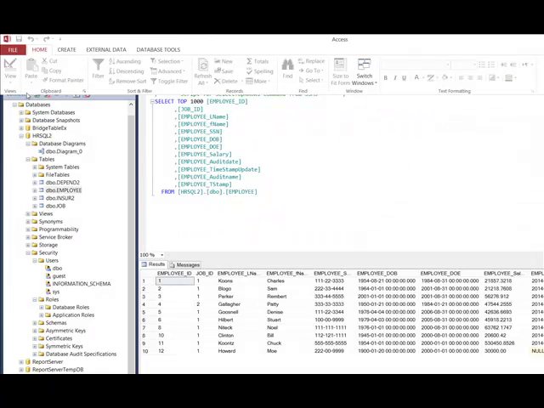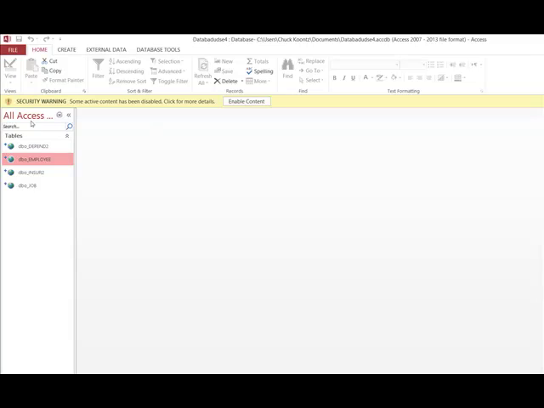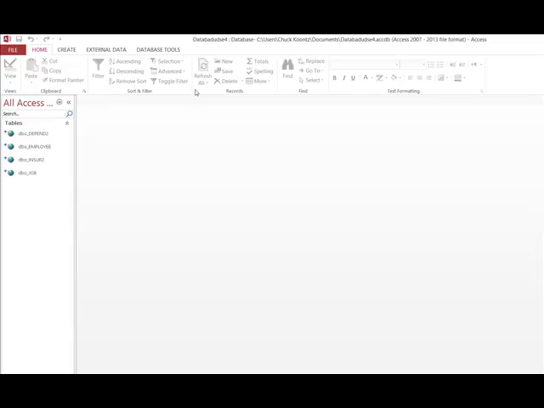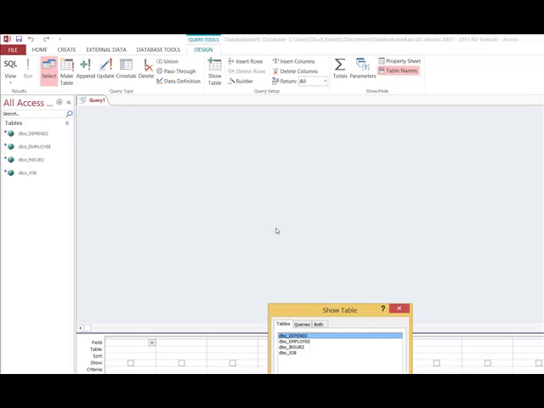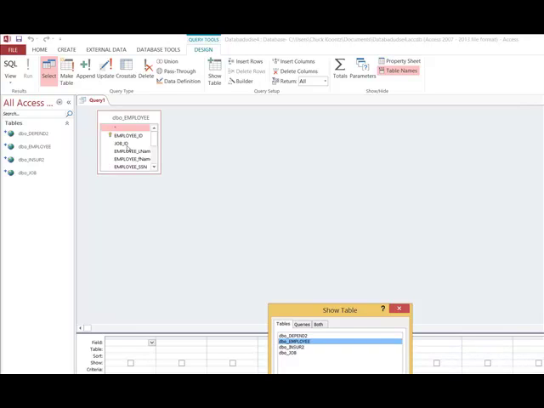I'll use the database that we already have set up here, and I'm going to enable content, and create a query, a real simple query. So I'll go to the create page and go into query design, and I think I'll even use QBE because I'm just too lazy to write the SQL at the moment. I've been up since 3:30.